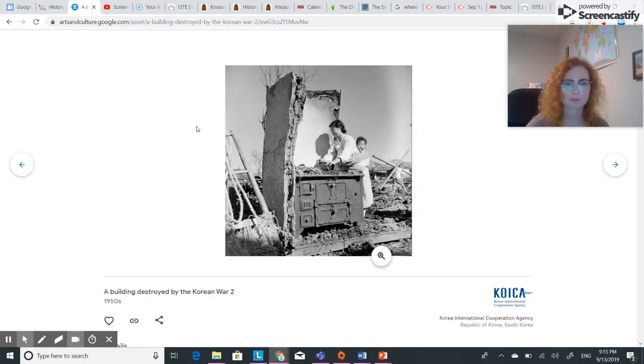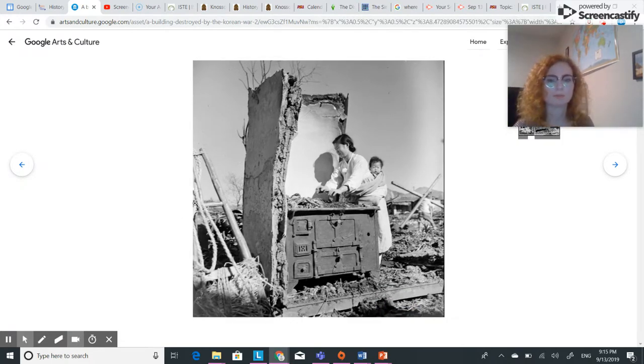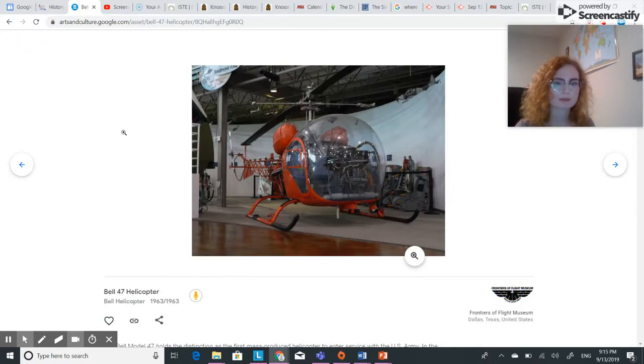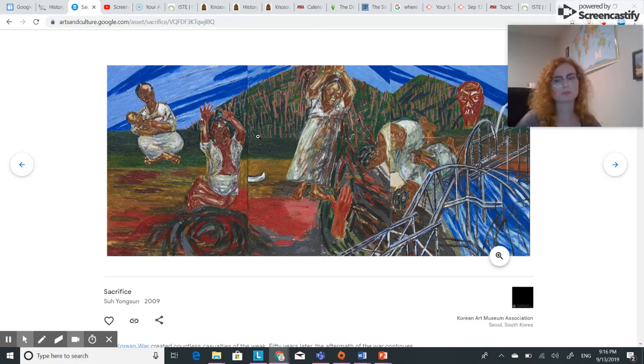You can have them really look and see and draw their own conclusions on how these people were feeling, what had happened here, and everything. It's really cool. And then this shows them an actual color copy that was used in the war, and then with this you can also have them do cross curricular activities too, basically.